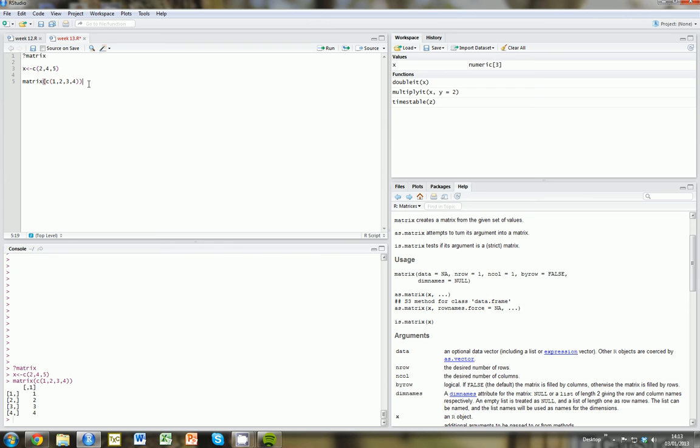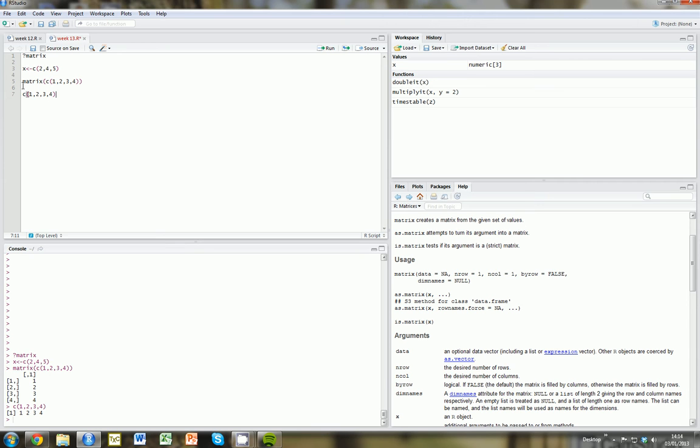If I run that as well, you can see the difference. It has arranged the numbers 1, 2, 3, 4 in this 4 by 1 matrix rather than just a vector with 4 entries. In particular, this is a 2-dimensional object and this is a 1-dimensional object.